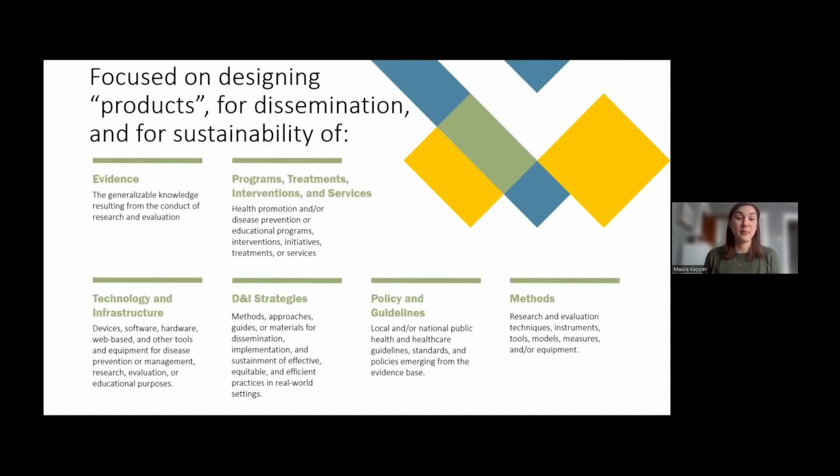You've probably heard me say product and innovation multiple times. And so I want to define that for you because that's really the term we use in the tool. But really a product is anything that we learn or create from doing research. So this may be an intervention, it may be an evidence-based practice, an innovation, a technology, it could be a research finding, evidence, a policy or guideline or a method.